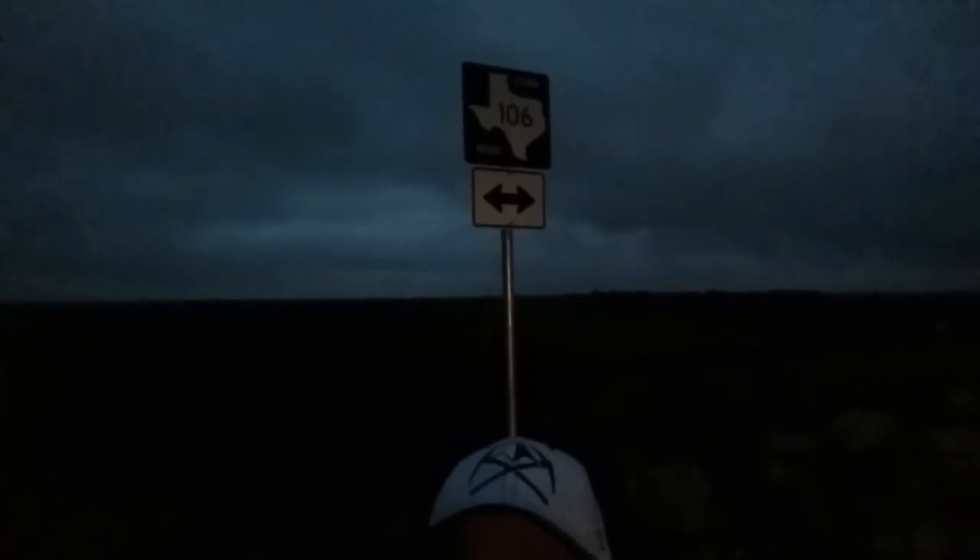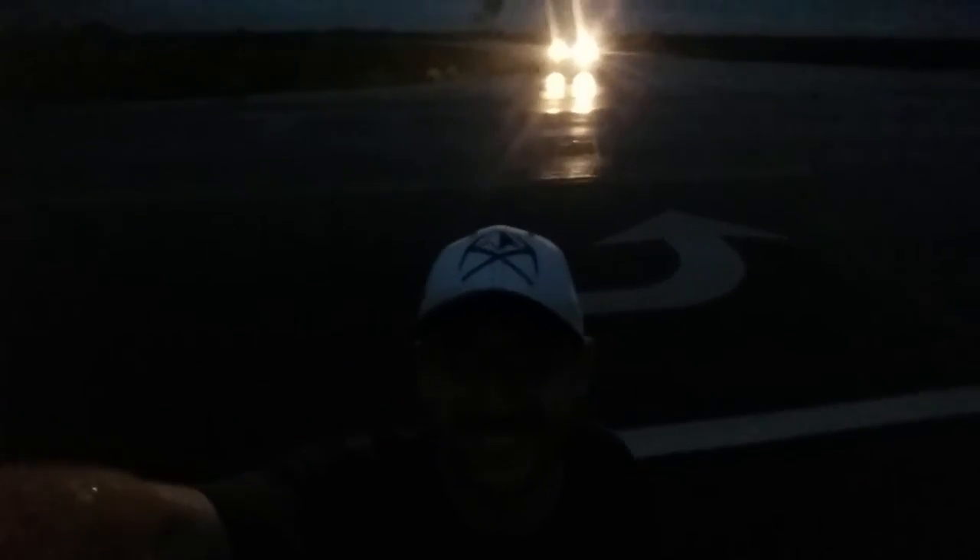If you've heard of those people who take a selfie somewhere stupid and end up dying — this is probably the closest I've ever come to that. It's dark now; the pictures came out clearer than the video. It's just complete open Texas countryside behind me with a Texas highway local road sign. I just had to take some pictures of that, and I was right in the middle of the road when I took them. Amazing.